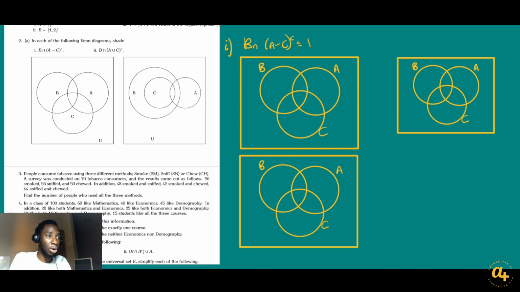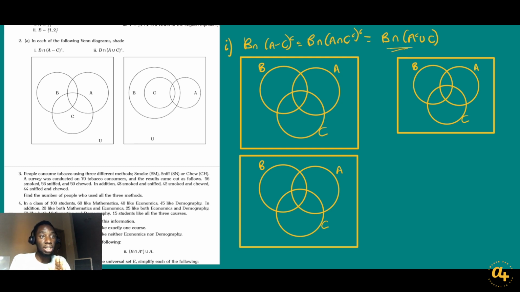So when we simplify it, we're going to have B intersection A intersection C complement, and then we're also going to have a complement on the outside. And then when we simplify this further by multiplying the complement on the outside with everything inside the brackets, what we're going to have is B intersection A complement, and then the intersection sign here changes to union, so we're going to have union C. Alright, why C without the complement? Because complement times complement cancels each other out. So we are going to have the set B intersection (A complement union C).